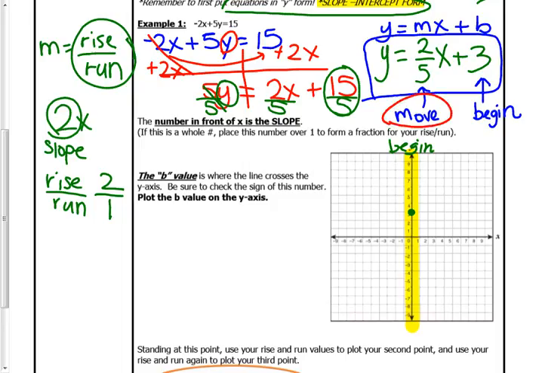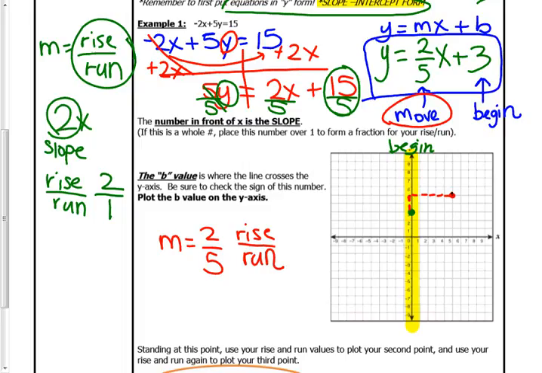Okay, so if the slope is 2/5, that means slope is rise over run. So we're going to move 2, and if 2 is positive, that means we're going up, right? We're rising up, and then we're going over, we're running to the right, 5 spaces. 1, 2, 3, 4, 5. Okay, once we land at our destination point, we're going to plot a new point right there.